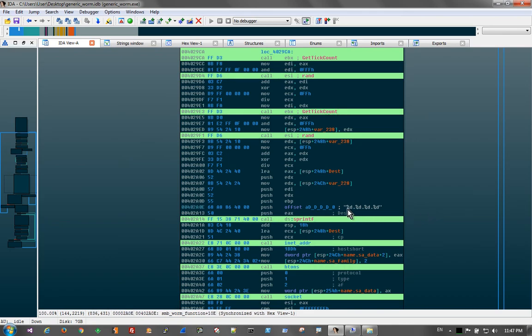You can see this formatted string of %d, %d, etc., and there's 4 of those. What this srand and GetTickCount did up above is went ahead and got 4 octets of random numbers and then formatted them in a string. So essentially what that did is just create a random IP address.